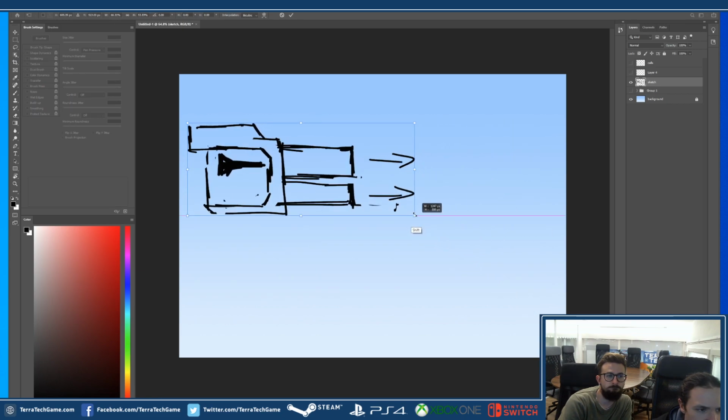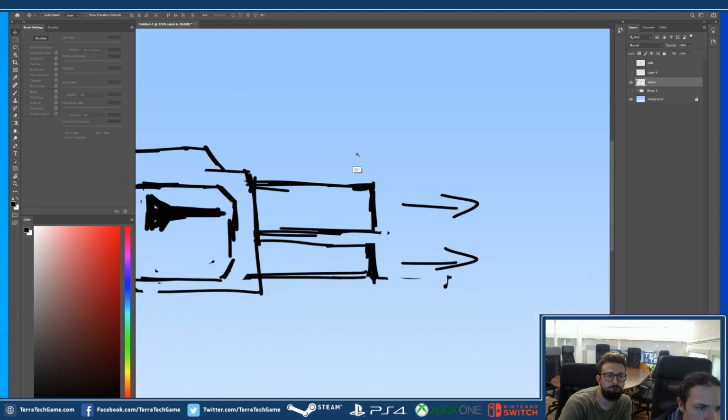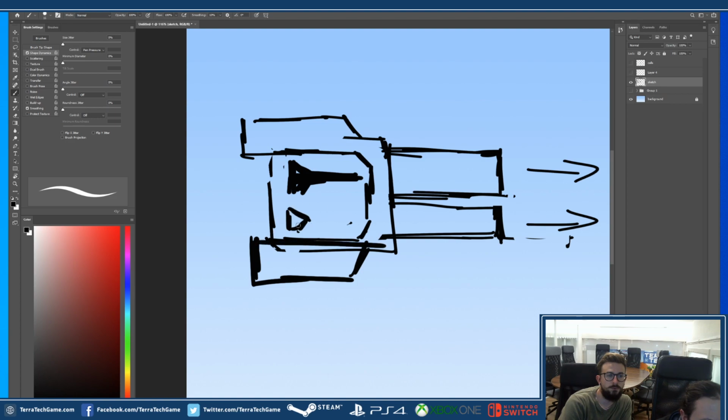Okay, let me just make it a bit smaller, so we have more space. There we go. So something like that. They look like little missiles. But currently I wouldn't really worry about it. I would focus more on the actual weapon shape, and later on, if I want these projectiles to be better, then I'd probably need to sketch them separately.